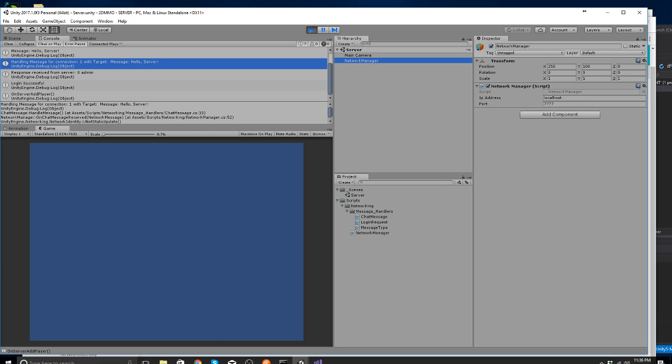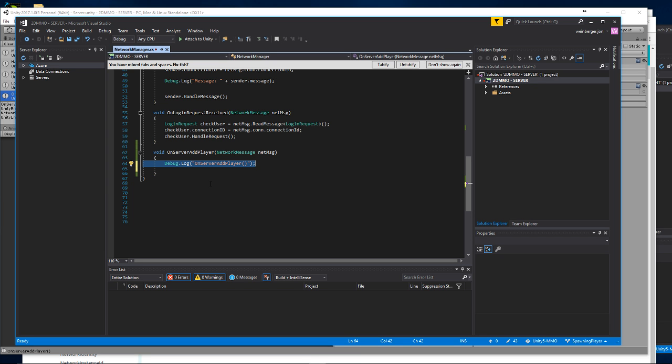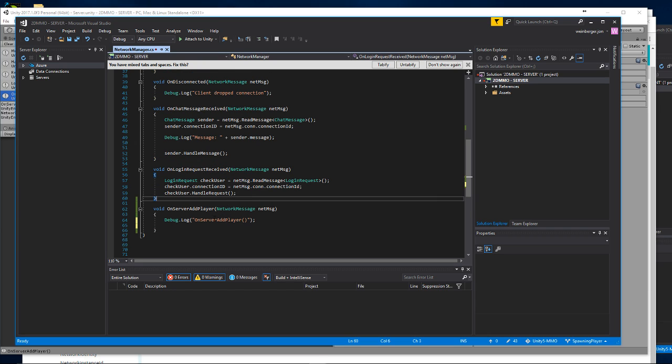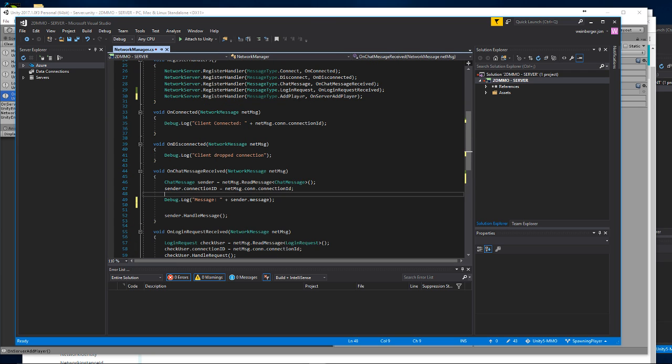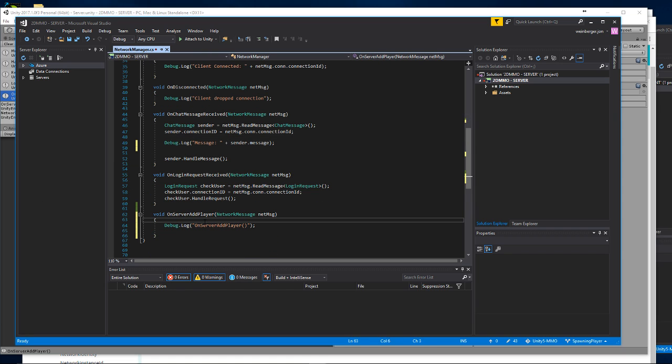Let me see here on server add player. I'm assuming I need to now send a response to the client, perhaps? But I don't know. You have mixed tabs and spaces, fix this, right? Alright. Shoot, how does this work? So the client added the player, on server add player. I imagine that this method is for initializing the player.